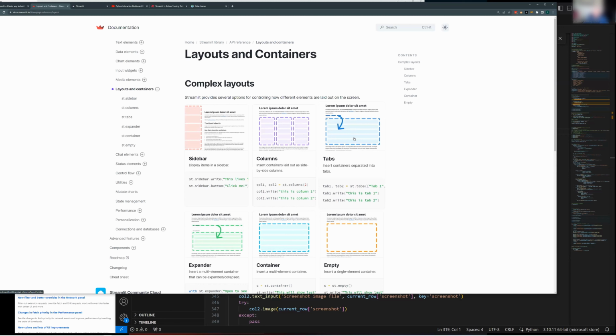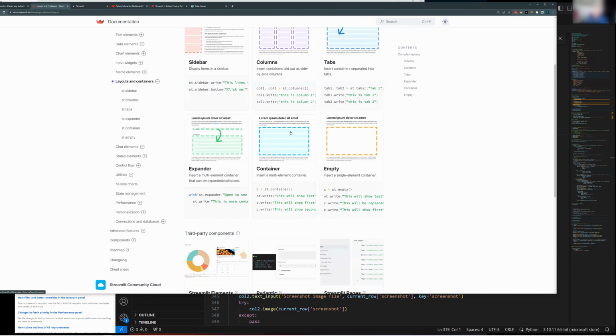You can do tabs, where you're able to tab between the elements, like an accordion expander, and containers, if you want to gather some chunk of information within a container. Empties, I guess, for spacing and stuff.